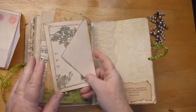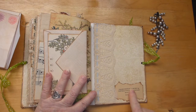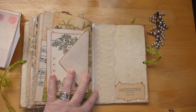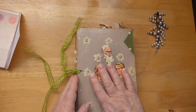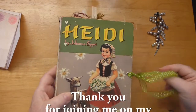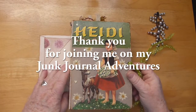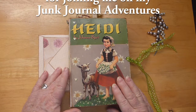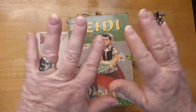This is just the copyright page from inside the book. I did look those numbers up and I'm pretty sure it was 1954 that the book was done. So I hope she likes this journal. If she doesn't like it, then it will be in my Etsy shop — if it's not in the Etsy shop, then she wanted it. I appreciate you watching and I hope you like this journal. We'll talk to you soon. Bye for now.